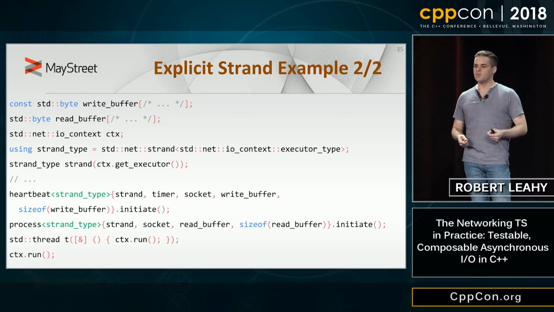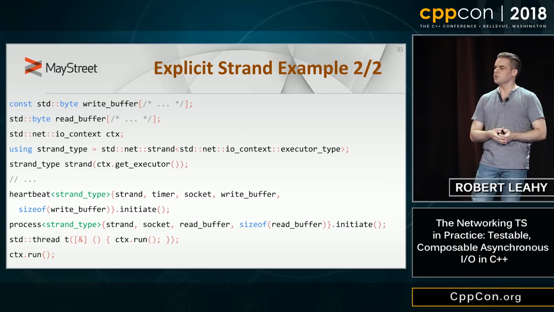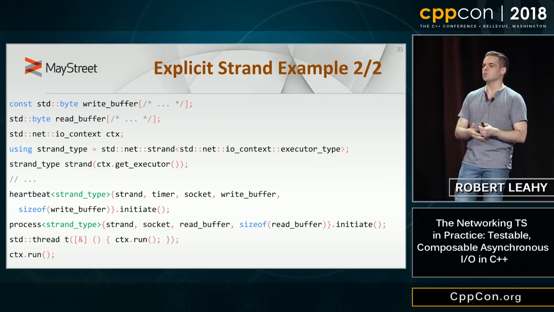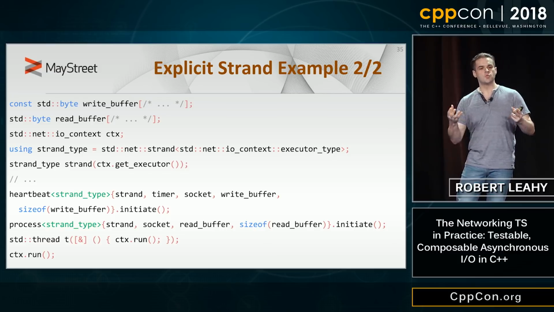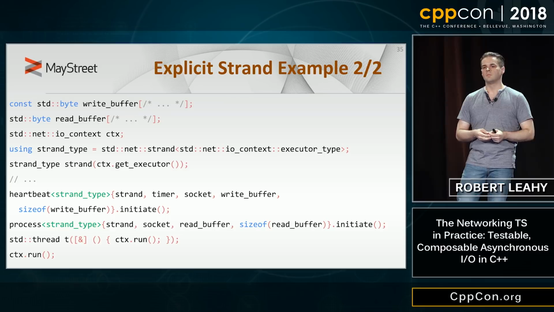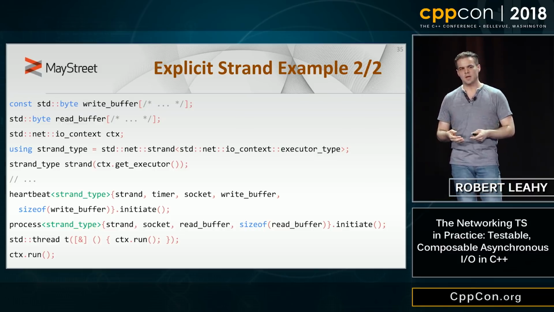We associate our objects with an executor of this type, and we initiate both operations. Then we spin up a worker thread which submits itself to the execution context, and then we submit the main thread to the execution context. This transforms the execution context into a thread pool with two threads. But our operations are no longer associated directly with that execution context. Instead, they're associated with a strand. And the strand makes sure that only one operation at a time can be running. It doesn't matter what thread it's running on, so it's not exactly like a thread, but it makes sure that only one of them is running at any given time.